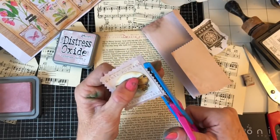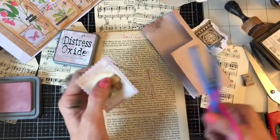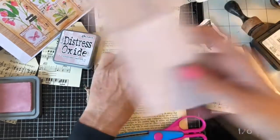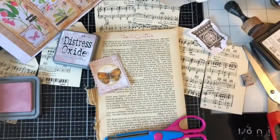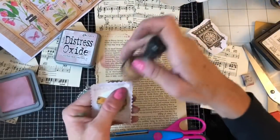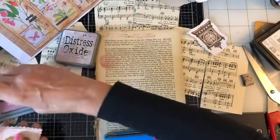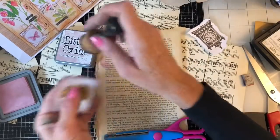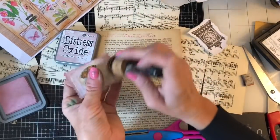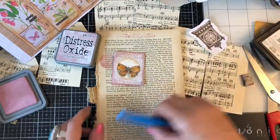Okay, just using my zigzag scissors that were kindly gifted to me by Carol. Oops. Okay, and then I'm going to just ink this with that pink, just around that very edge. So it's hopefully not really going onto that other paper too much, but just darkening up the background page.